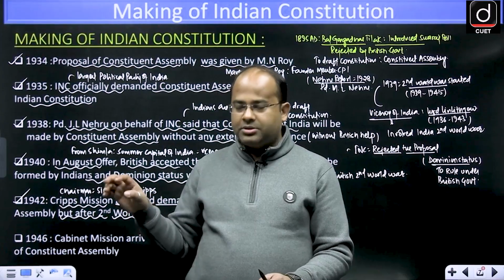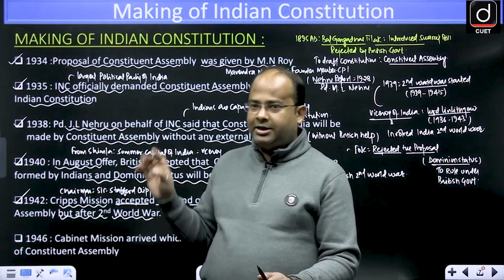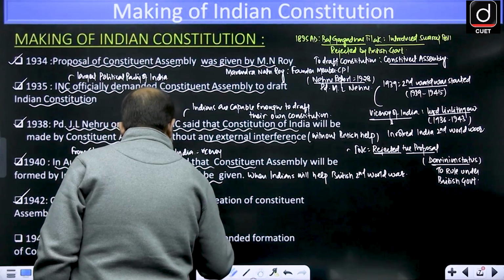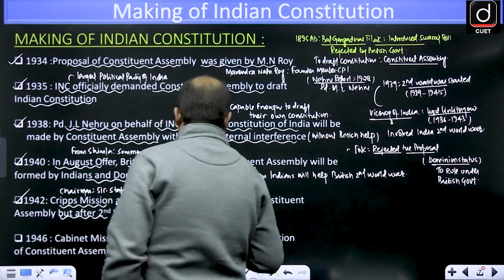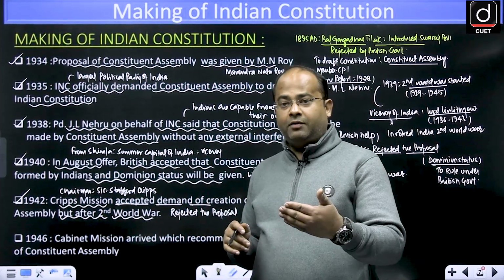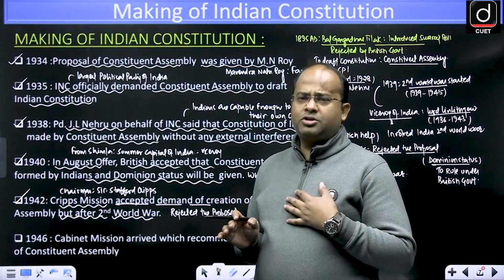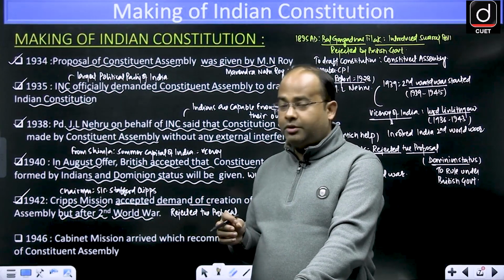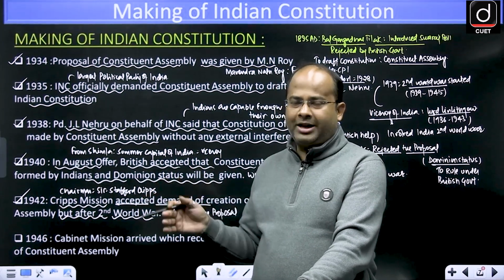Now guys, when this was heard by the Indian National Congress, they simply rejected the proposal. Because the Congress wanted that immediately you should give us dominion status, and after the Second World War you should give us Purna Swaraj. So Sir Stafford Cripps said that this is not in my hand, that I give you dominion status right now and after the Second World War offer Purna Swaraj. This is out of the box for me. So he simply said that I cannot help you in that.